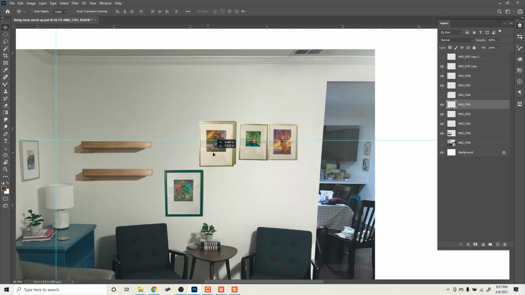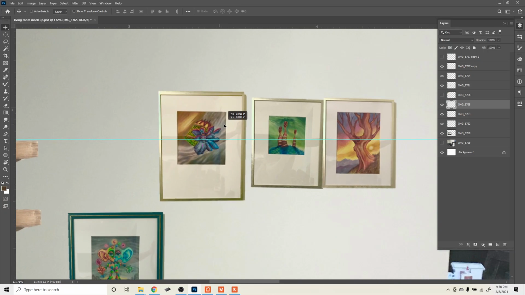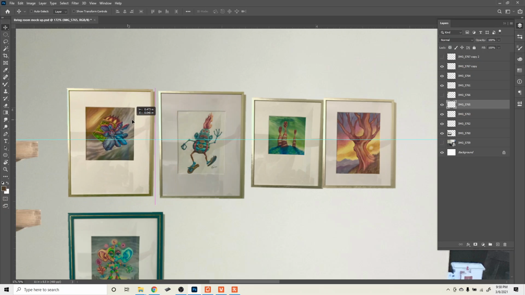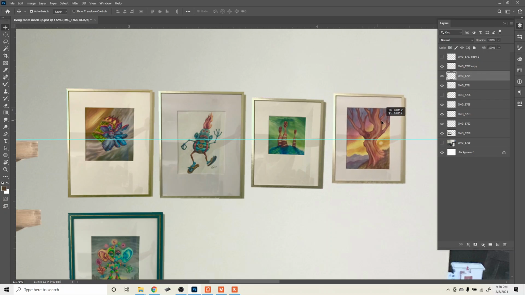There's a setting where you can, when you have this tool... What is this tool called? I don't even know what these tools are called. Move tool. When you have the move tool selected and you press Control and then you click on one of your images, it'll go straight to selecting that layer. Select this layer. Boom. See, now it's this layer, and now I can move this around.